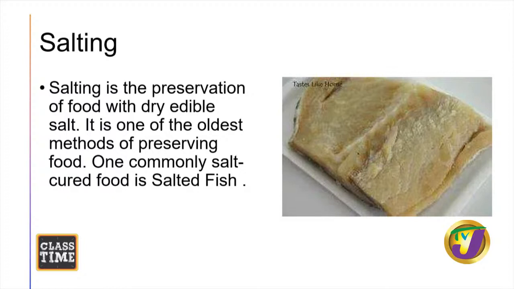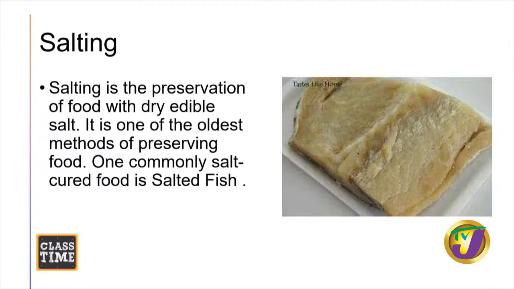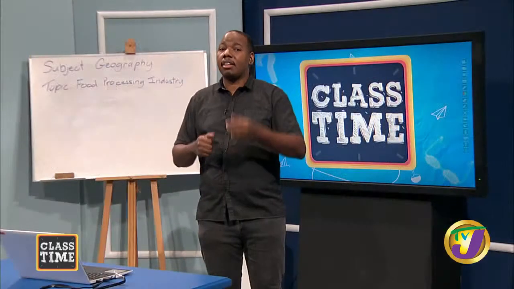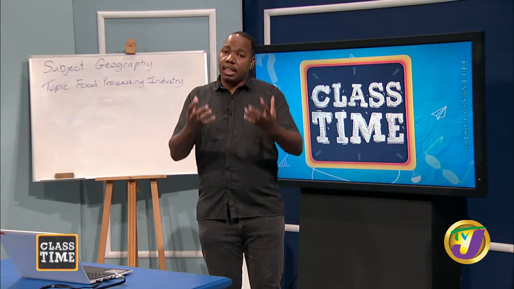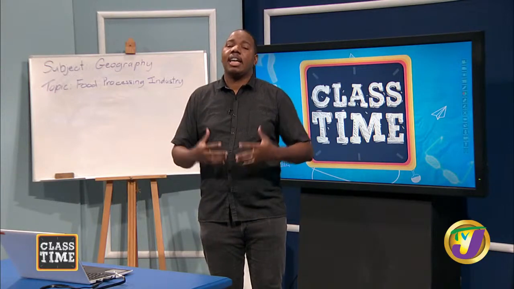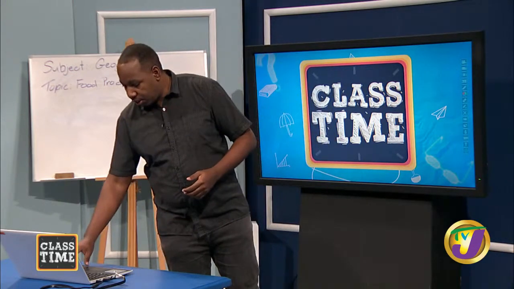What happens here is that the meat is actually salted. And what that does is that through the process of osmosis, moisture is extracted from the cells of this commodity, the fish, and so the meat. It also extracts a lot of moisture through osmotic processes from the cells of bacteria and all of these other microbes that could be in the food. And so again, we're taking moisture out of the food, and the lack of moisture inhibits microbial growth.